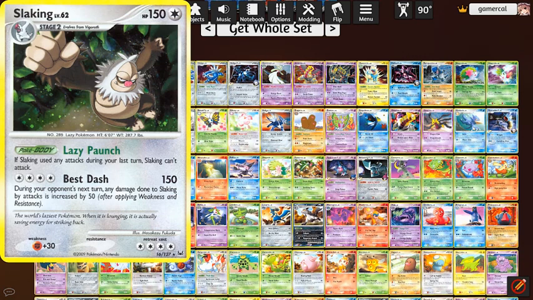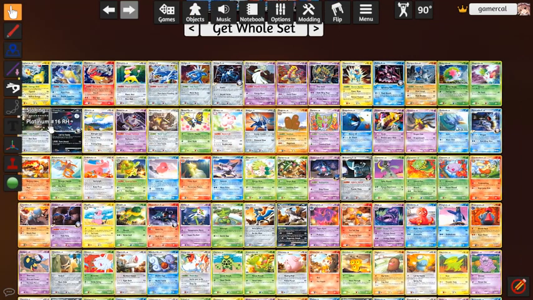Slaking, it's a Slaking. They're never that good, to be honest. 4 colors for 150 is really good though, if you could get 4 energy on this thing. But it takes 50 more damage next turn, and it can never attack in consecutive turns. Lazy Punch should basically just be Truant, but yeah, it can never attack 2 turns in a row, even if you bench it, so meh.